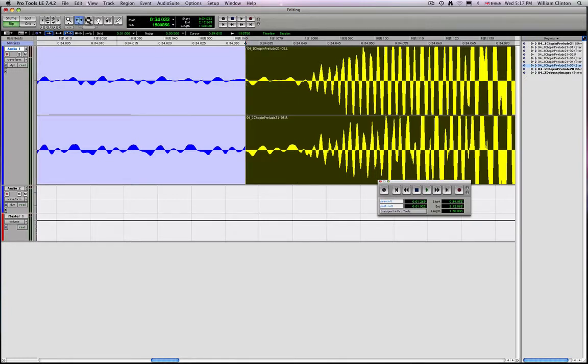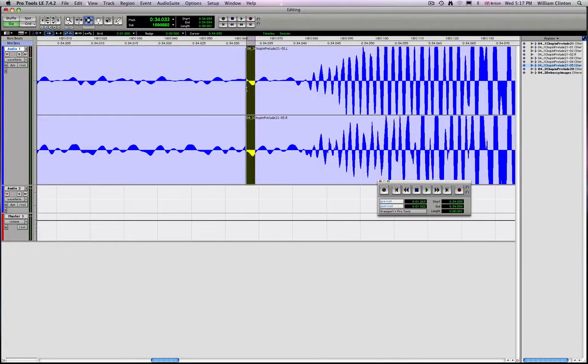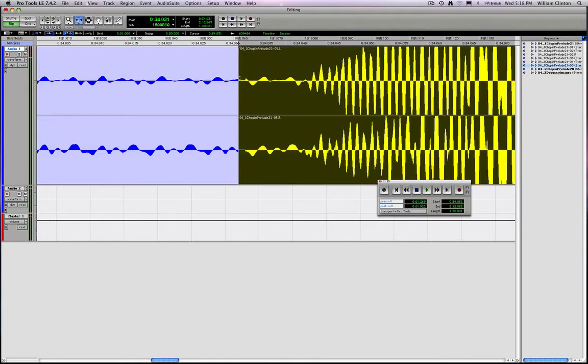if I make a selection which overlaps those two ends, the crossfade will encompass this drop to silence on the left hand side of the edit here, if that makes sense. I'm going to say that again because it's important that it's clear. If I drag this out again, then you'll see that we have a silence at this point.